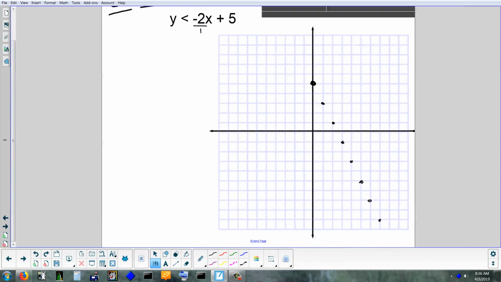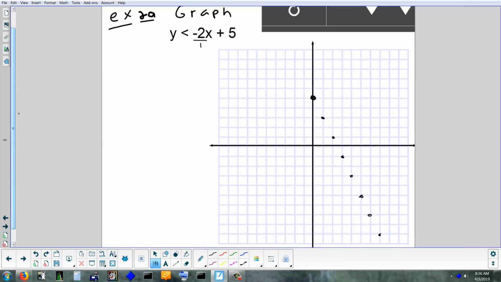I mean, it doesn't take me that long to do that. So there's your line. What kind of line do I put in? Solid or dotted? Dotted. Perfect. We already did that one earlier. It doesn't have the equal to. Let's put in a dotted line. Maybe about like that. Let's see what we got. Put that right there. That's pretty good.